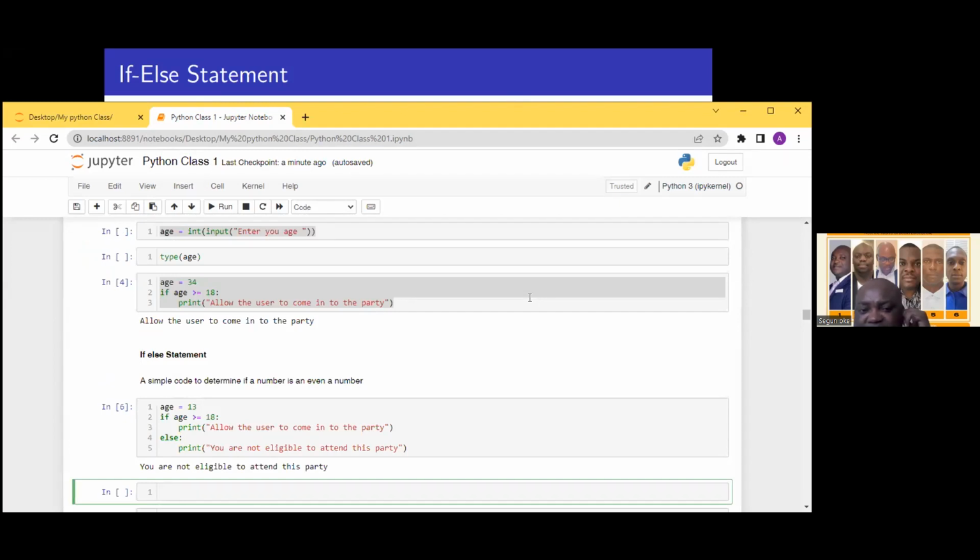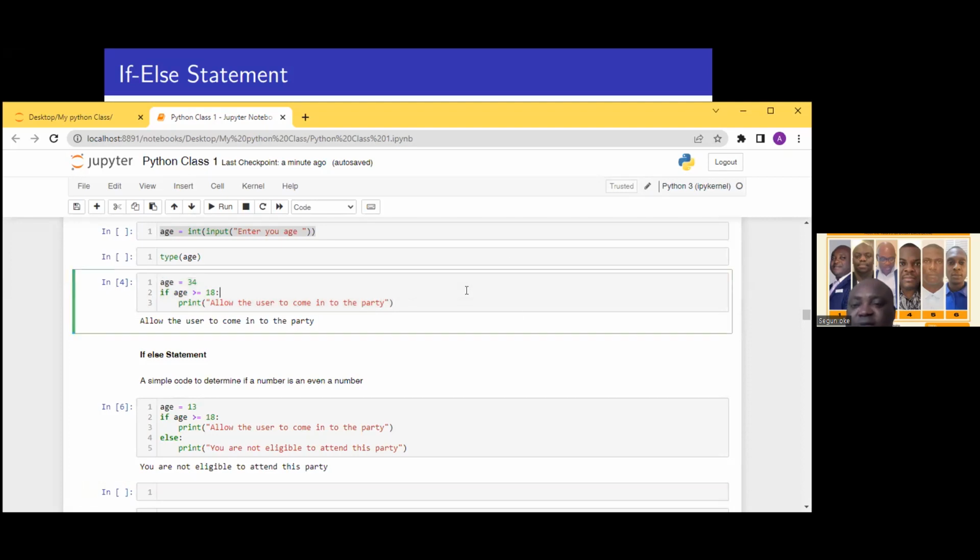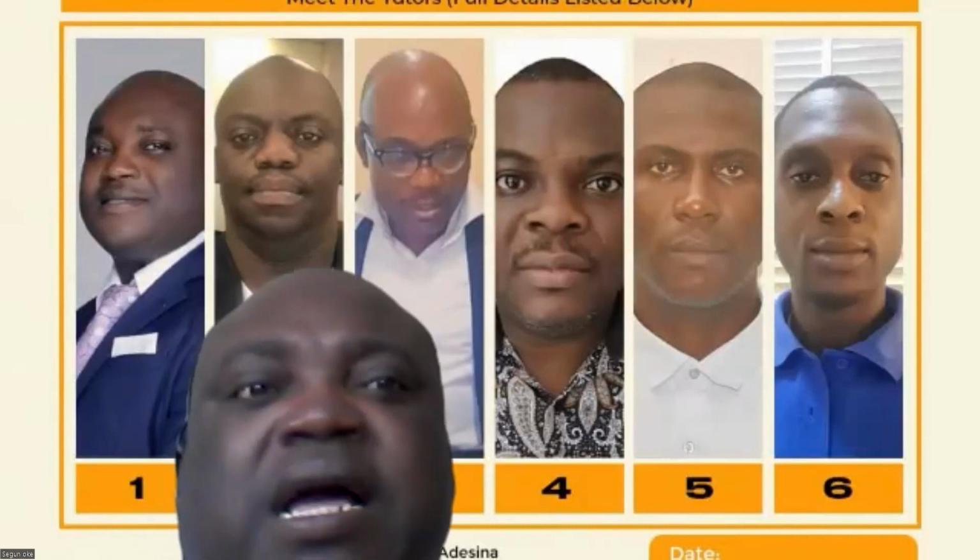Yes, some people are asking, I can see the question here, about the age equals to age. He is going to share the script with us, and we will also look into it, and you will be able to go through it one after the other. If you have any question on the slide and the script, you can ask, especially by tomorrow.